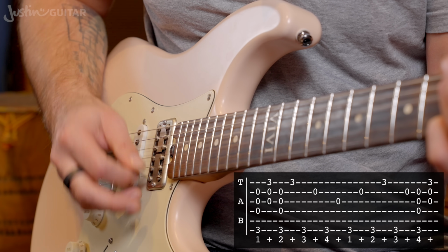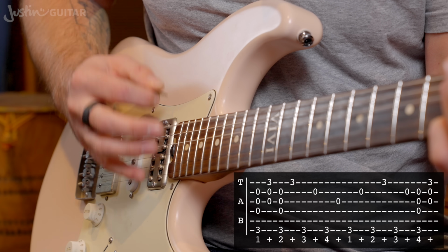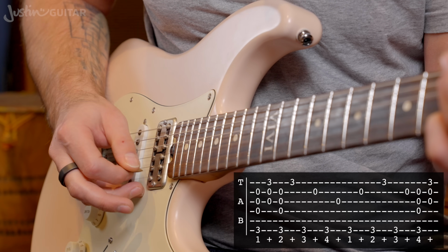One and two and three and four and one and two and three and four and. The sequence for that G and the F chord are exactly the same.